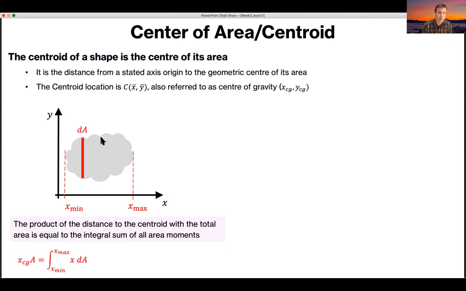will be equal to the overall moment arm, the center of gravity, XCG, and the overall area. So this is the key expression, that the sum of the XCG times A is equal to the integral sum of each strip between X min and X max times the X distance to that strip.